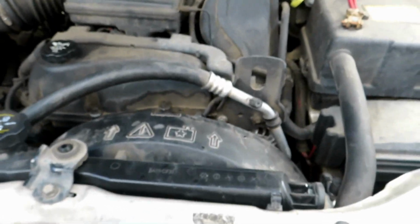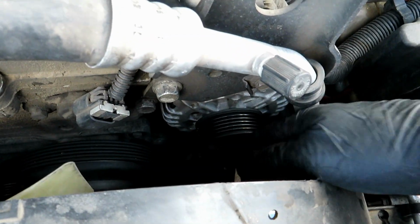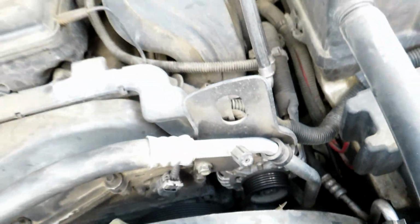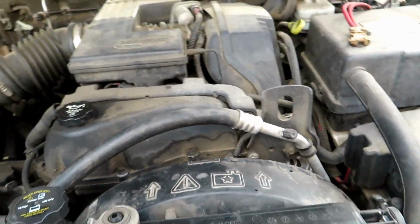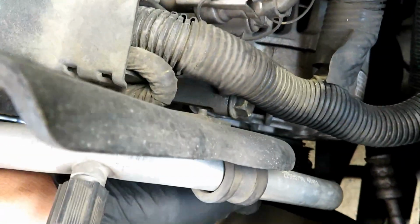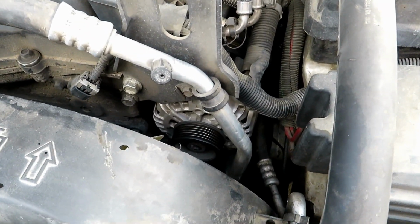Today's video, going to be replacing the alternator on this Colorado because it's making a loud noise. It's even worse with the car on, but I'm not going to run it on it. But you can hear it right there. So yeah, we're going to go ahead and knock it out.